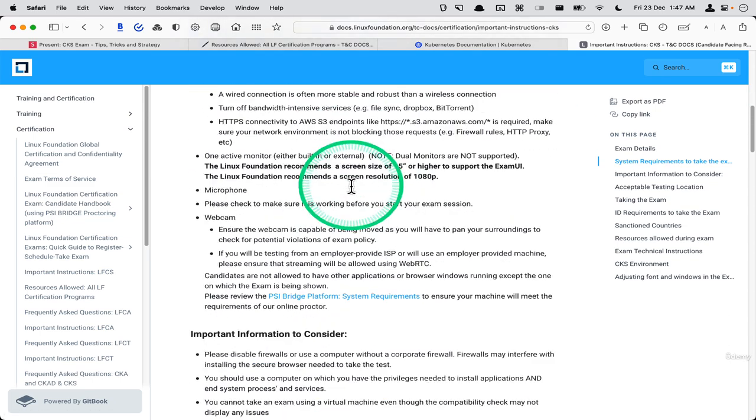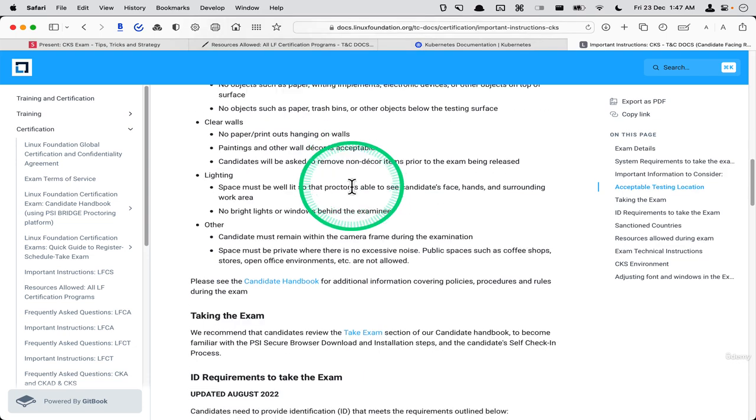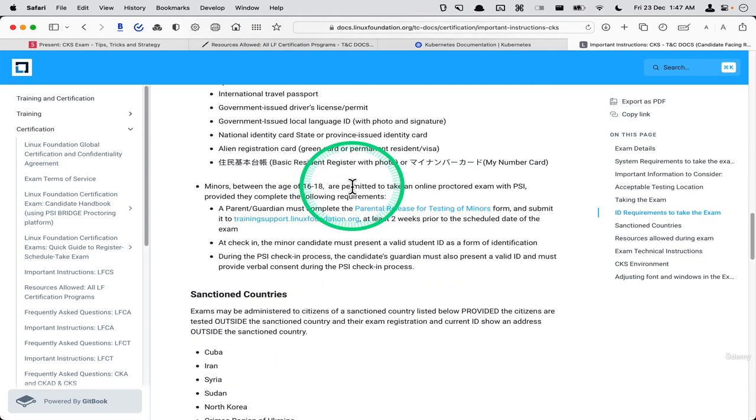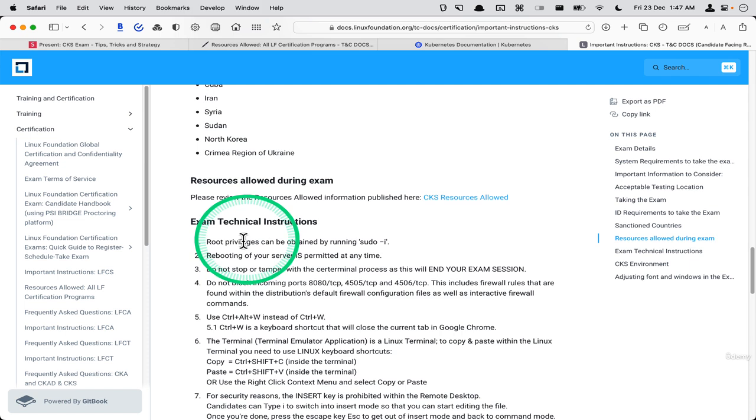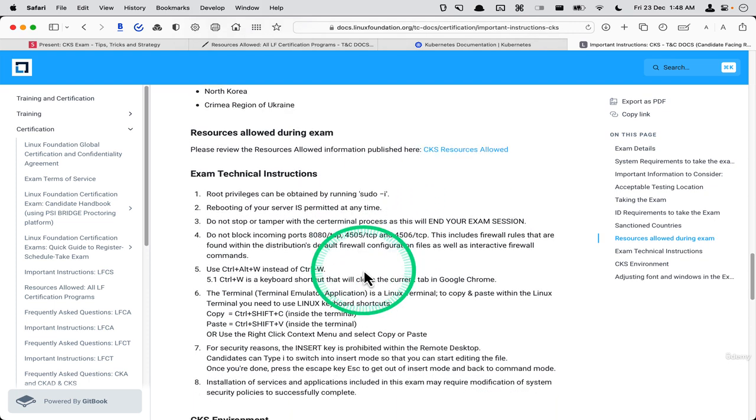So I advise you to go through that, everything is correct, but there are some points which I want to highlight. So this is the important part. And they advise that you should do sudo -i whenever you can, so root privileges can be obtained. If you are running some command and it's not working, and you are not very comfortable with Linux or Unix based systems, you may think that there could be some problem with the command, but it's just that you have to do sudo -i. So you don't have to use the sudo command every time. If you can go straight to root privilege, it's much better, right? You can save some time.